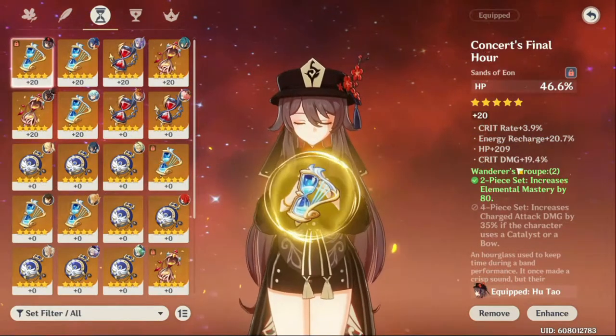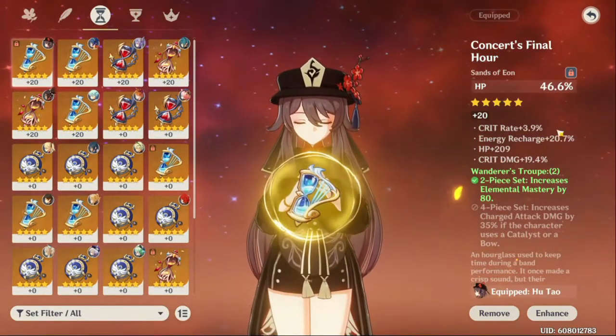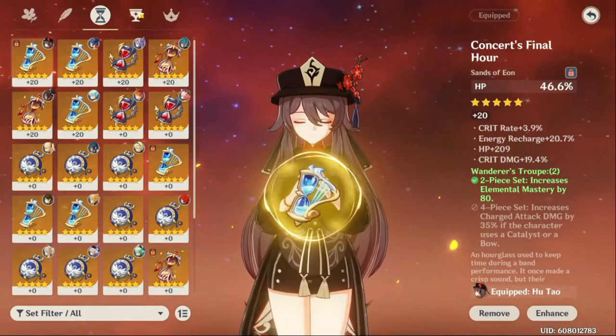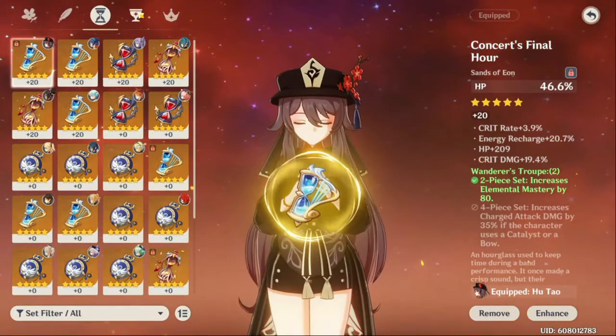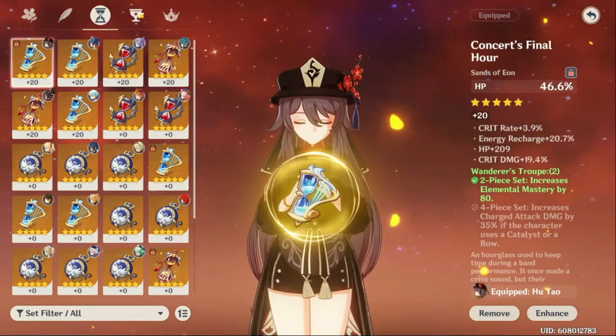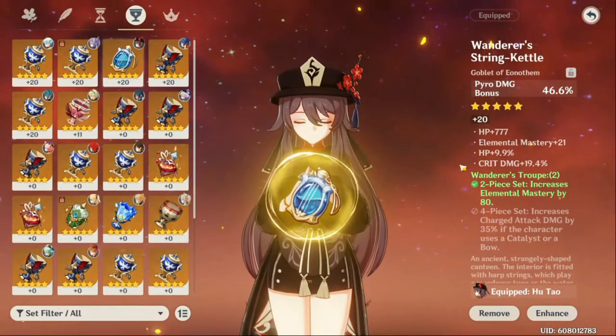We rolled some crit rate and a lot of crit damage, which is very, very nice. Some energy recharge. This is where we got the extra 20% from earlier. And 209 extra HP, which is also really nice because she scales off of HP. So it's no longer like a nuisance, because before, you roll and you're like, HP sucks. Forget it. HP now is actually really good on her. So now you can roll so many extra things.